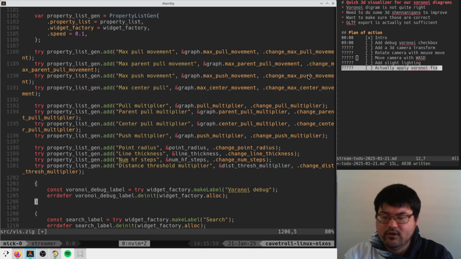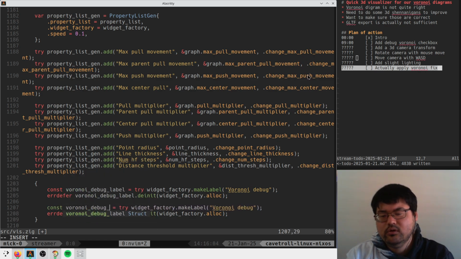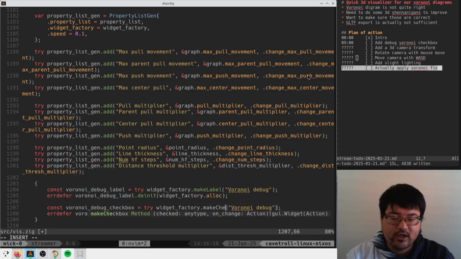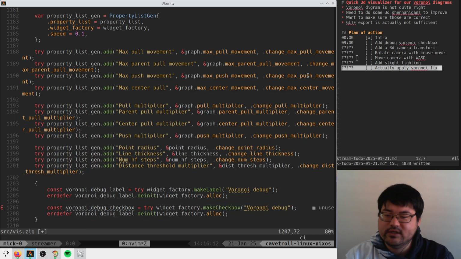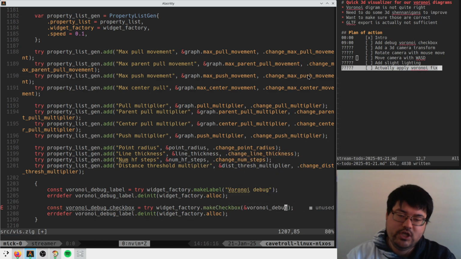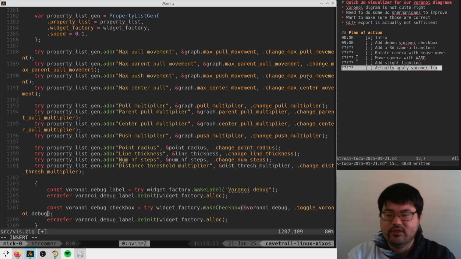Okay, and then we also need to make a checkbox. So here's make checkbox. Hell yeah. And the checked status is going to come from the Voronoi debug boolean. And on change, we're going to do some UI action, toggle Voronoi debug, I think is what's going to happen.